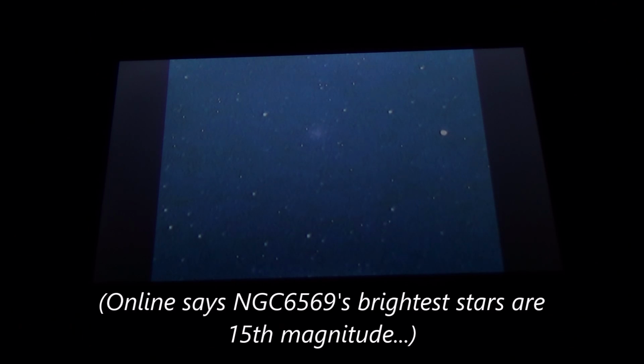What we're seeing here is clearly a globular cluster. It's on the Messier boundary, NGC 6569, globular cluster in Sagittarius, magnitude 8.4, 5.8 arc minutes. It's a class 8 of 12, 28,000 light years distant. Right ascension 18 13 38, but the view is kind of limited by the fact we're at almost minus 32 degrees in declination. However, its nebulous aspects are quite apparent. There's no published magnitude of its brightest stars, however, but fairly, despite being a class 8, fairly condensed.